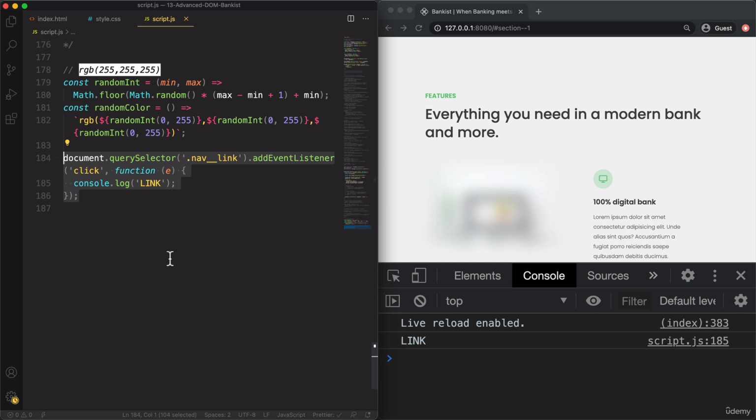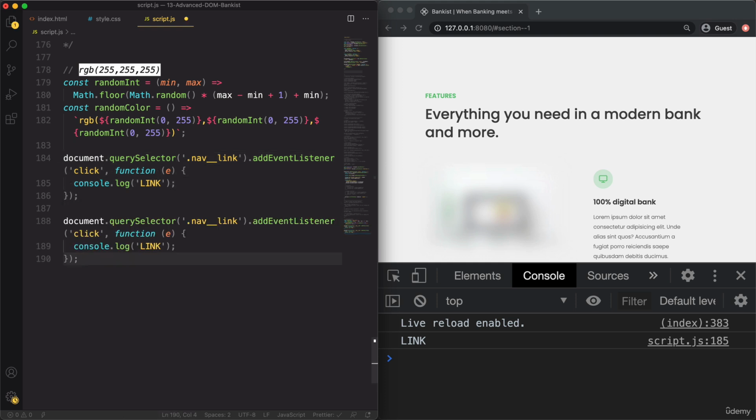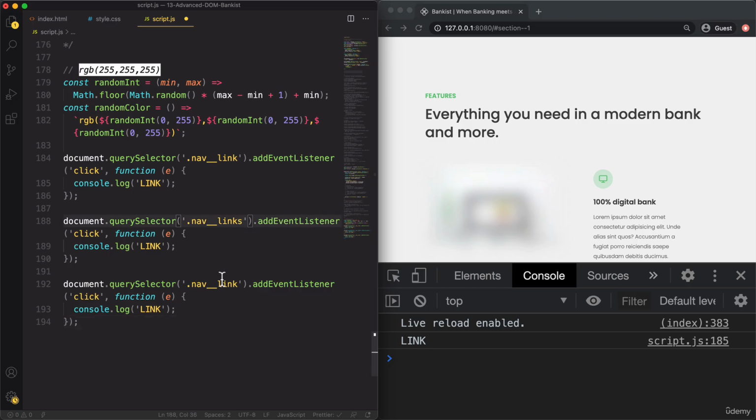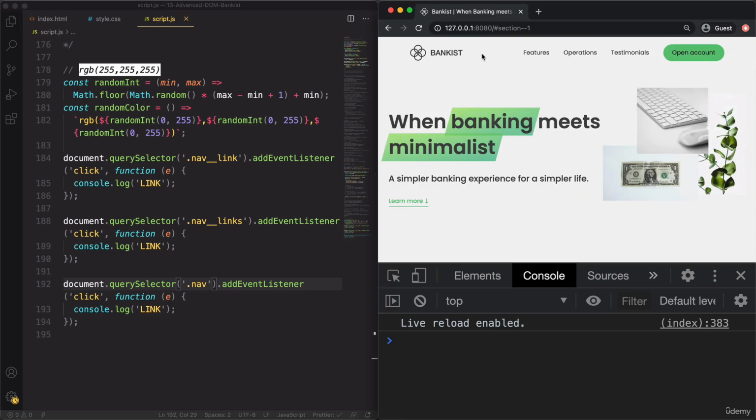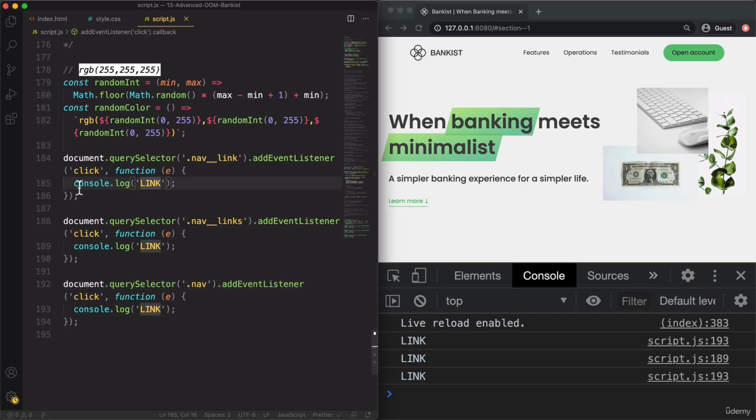So let's now grab some of these others. So that's links and nav. Remember, so that's the 3 that we want to use here. And so anyone that we click now, we will see link. So for now, that doesn't really matter, because what I want to show you now is what happens when we assign a random background color to first starting with this one.